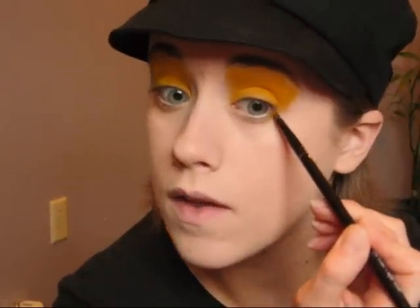Okay, then the other side, since you have the awesome bright on the eyes. Then I'm going to take a small fluffy eyeshadow brush and get some more of the yellow. And as usual, you're just going to continue this underneath the eye pretty thickly, because I'm planning on doing a line of black under as well, so you want a thick enough line of the yellow that you'll still be able to see it once you have the black. So just go in here so it connects it all together.